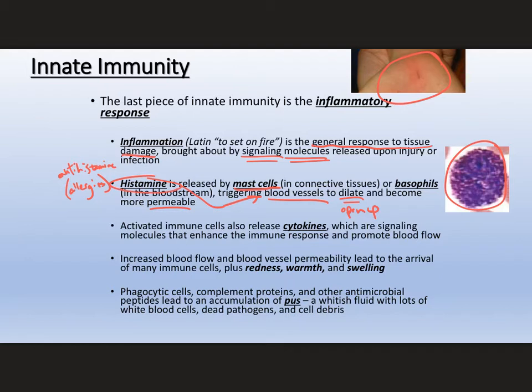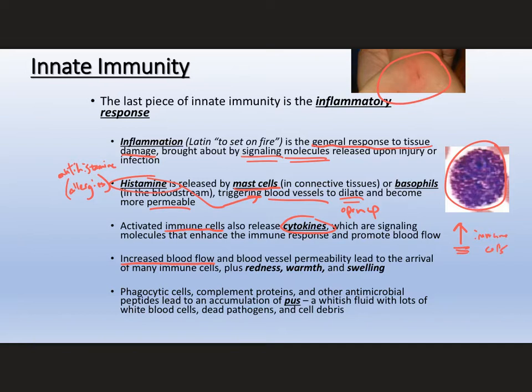Now, once the immune cells start to show up, because you've got this increased blood flow, you dilate the blood vessel, so more blood comes to that area. Immune cells show up and they start to release other signals called cytokines. And cytokines, think about that for a second. Cyto means cell, kine is sort of indicating movement. So these are released by cells and they cause cell movement to this area. So you continue to increase blood flow and immune cells in that area.